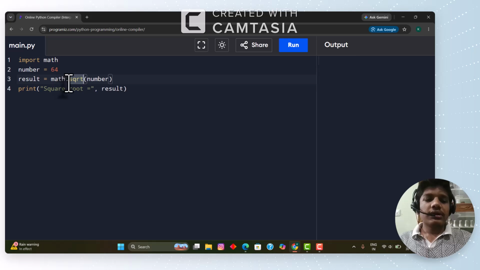So when you do math.sqrt of a number, you enter only one number, and after that you will get the result. What is the root of 64? The root of 64 is 8. So it gives that value to the variable result. This value is 8, so 8 will be assigned to the variable result, so we will get the answer.